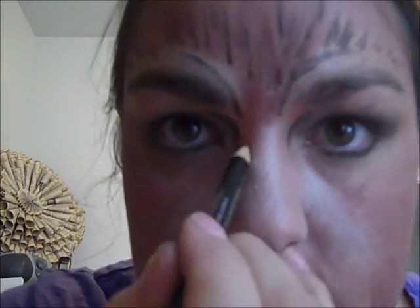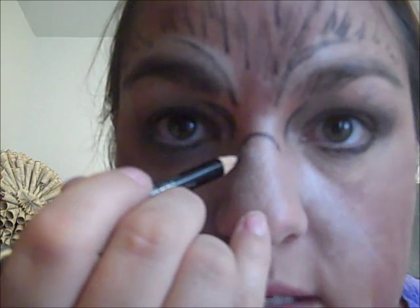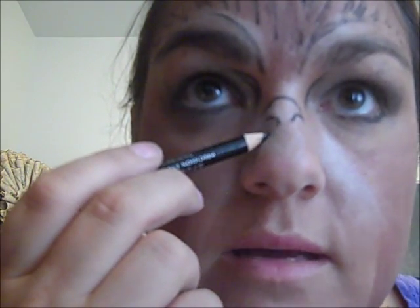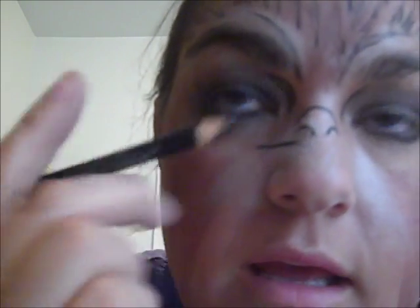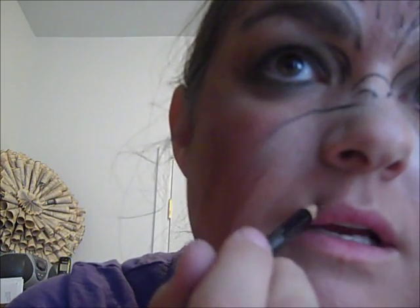Okay, now you're going to do just a line kind of across the bridge of your nose right here, like where glasses might sit. And then right under that, do two little parentheses that kind of face towards each other. And then right under that, you're going to do another one that's going to come up here. It's going to line up with the shadow under your eye, come down so it lines up kind of with your nostril, and then line it up halfway between the little peak of your lip and the edge of your lip, so like right there.